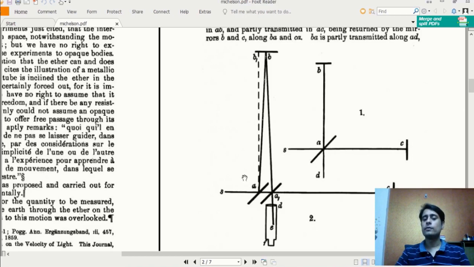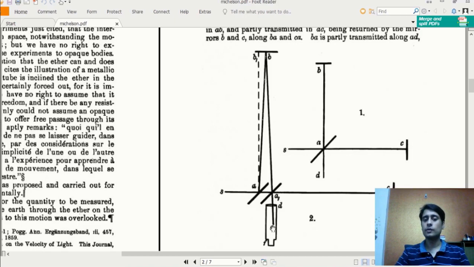So with respect to ether, the mirror would seem to be moving with a velocity equal to the velocity of the Earth, considering that ether to be at rest. So this is the position of this glass slab when the ray of light strikes, and this is the position when the ray returns. So this is the same glass slab viewed at different moments of time, and these two returning rays are calibrated in such a way that the two rays coincide: the ray returning from C to A after reflection, and the ray returning from B to A after transmission.